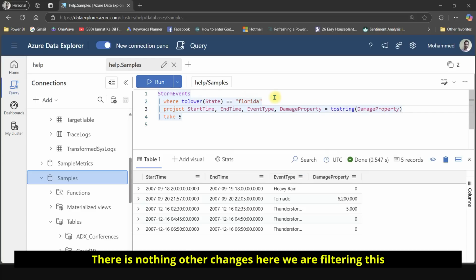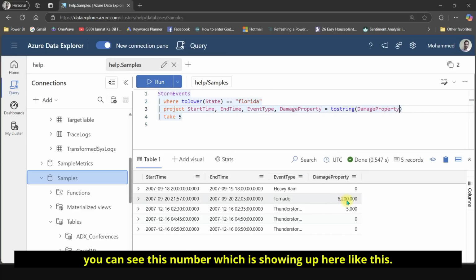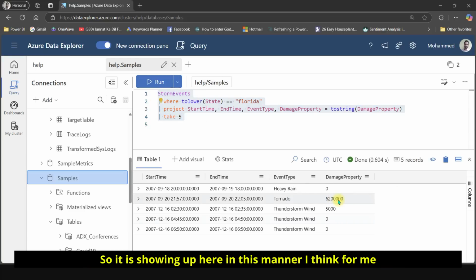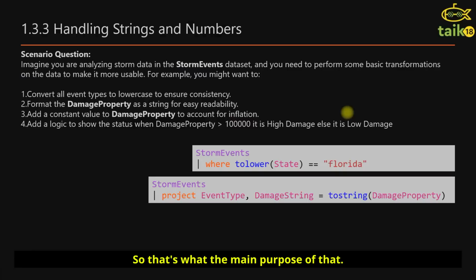We are filtering with lower and Florida, and you can see the number showing up like this. Let's run this one now. So it is showing up in this manner. I think for me, even though this is just an example, this is actually harder to read compared to the previous one. But if you want to convert something, then you can also convert the numbers into text here. That's the main purpose of that.